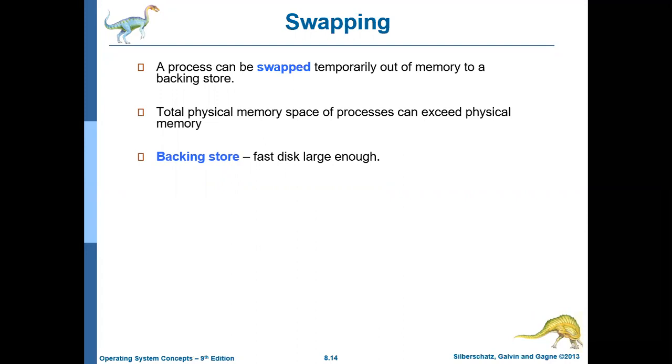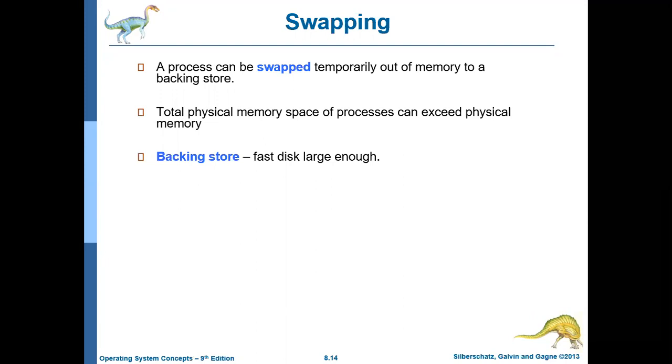Why is swapping done? For various reasons, like maybe a high priority process is coming, so there may not be sufficient space. So one of the processes will be swapped out and another high priority process will be swapped in. The process that is moved into the main memory is called swapped in, and the process that is moved out of main memory is called swapped out. Swapping will increase the degree of multiprogramming.